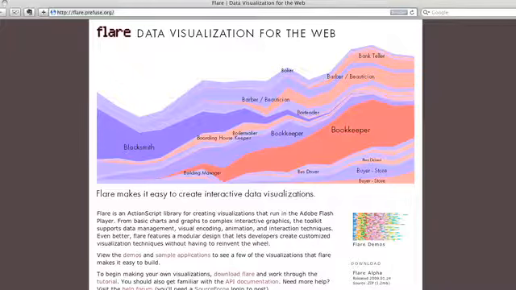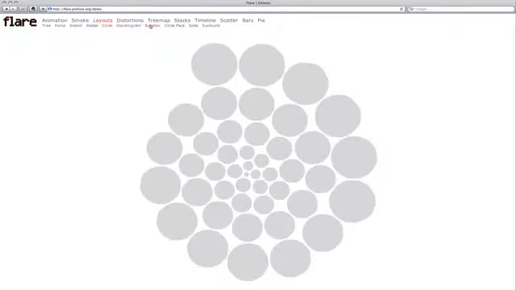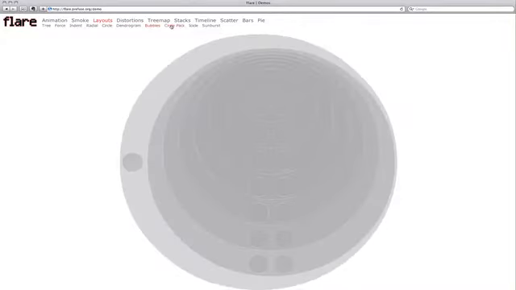There are libraries and toolkits out there that have been crafted to make the process of creating visualizations less painful. And in that realm, two things from Jeff here come up. So Flare, which is a set of libraries for Flash, for Flex, and Protoviz, which just came out, which is for JavaScript. So Protoviz is the language we've created for visualization design.